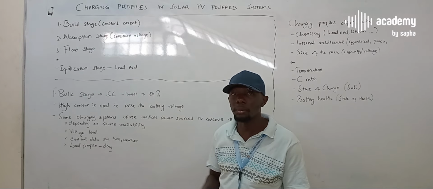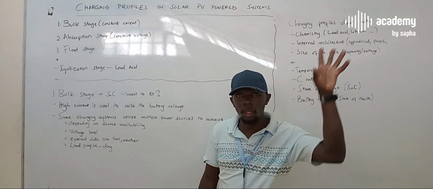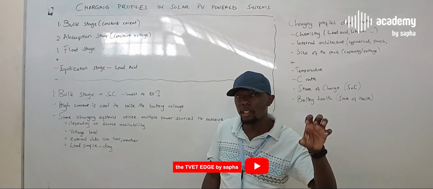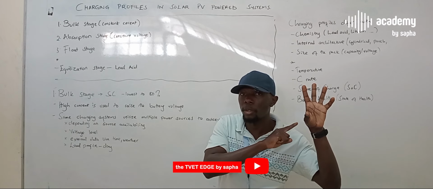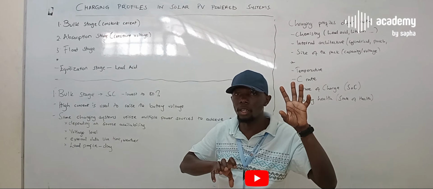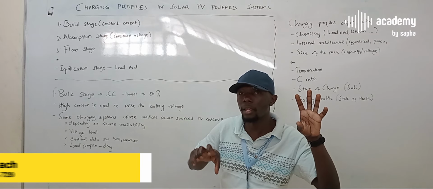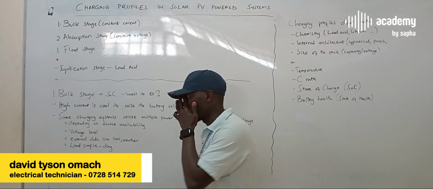It will be picking intermittently. It could decide to pick completely or intermittently from the grid and from the panels. So if the panels are generating above a certain category, it says, let me use whatever is being generated from the panels, bypass it to the loads, but pick what is needed from the grid, because the grid is constantly supplying. Let me pick from the grid and do this bulk stage. That is just an overview, an example.